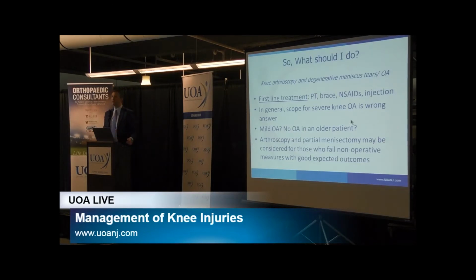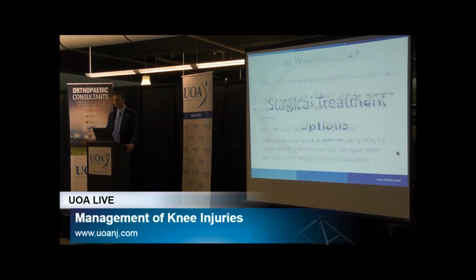So what do I do in my practice for a degenerative meniscus tear in an active middle-aged patient? I try physical therapy, I try anti-inflammatory medications, I try a cortisone injection first. Many patients get better with that, and just because they have a report that says they have a tear doesn't mean they have to have surgery. But for patients who don't do well with that initial treatment, that's when I would consider a meniscectomy, ultimately trying to address those mechanical symptoms and their continued problems that they haven't gotten better with therapy.